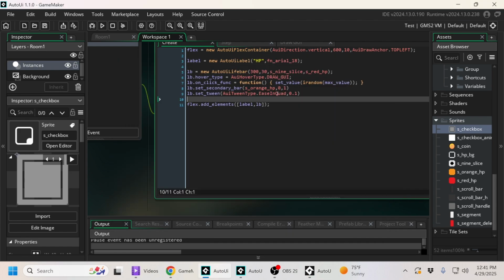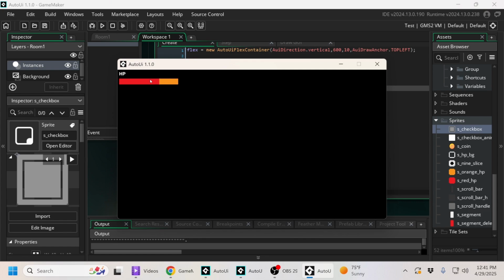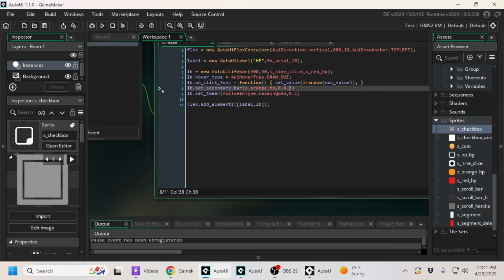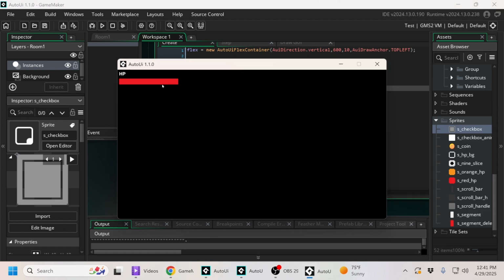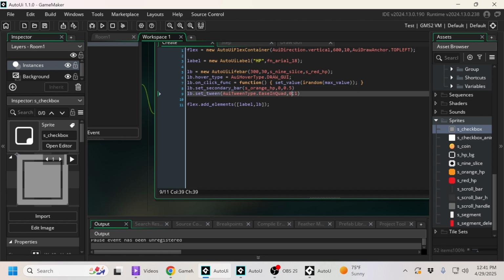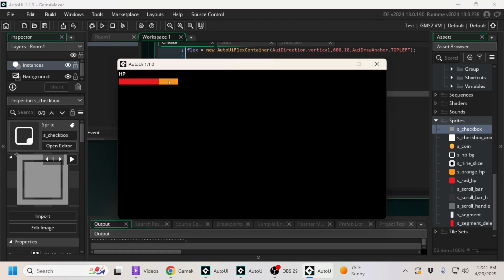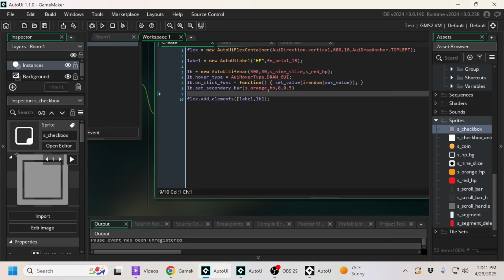Now that feels a little long. Let's maybe set the secondary bar to like 0.3 or something. That's too short. You know, you play with it, you can find your timing. But all of a sudden, let's take this tween out because it was a bit better before. You can see the damage you're dealing. And you got a few bars of a really easy health bar.